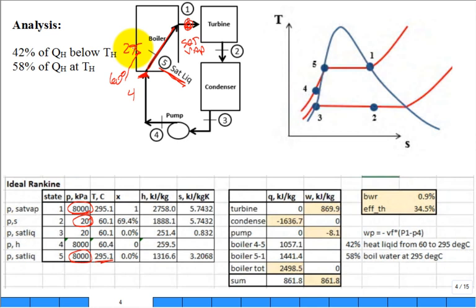So then the question is how much of the heat into the boiler, what fraction went to just getting the liquid warm? And then what fraction of the heat in the boiler actually went to boiling it, making vapor? Because the vapor is what's needed to push the turbine blades. All right, well, it's a whopping 42%. How did you make that calculation?